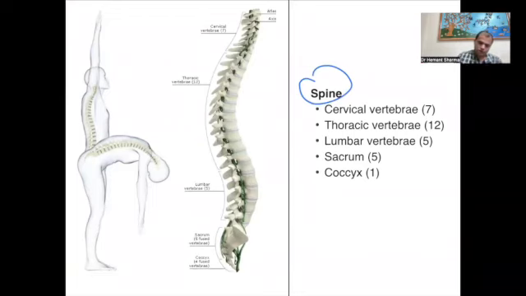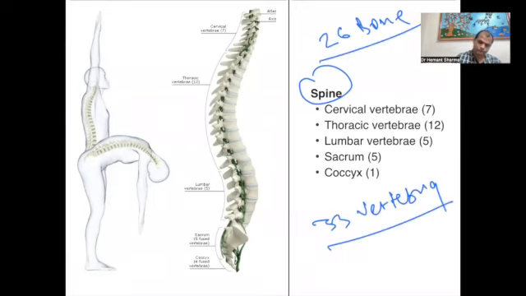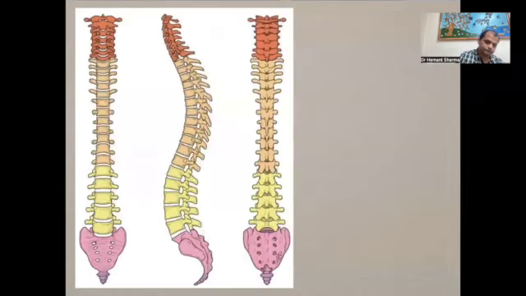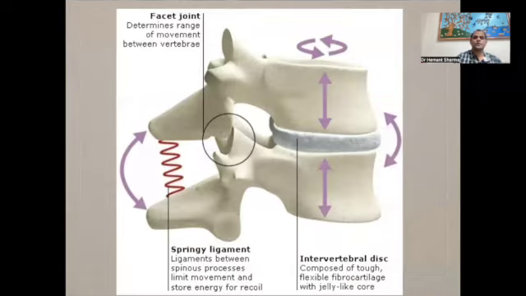So we already discussed that spine means the 26 bones or 33 whatever. We are telling one small piece that is called vertebra, but when some vertebra are getting fused, then altogether they become one bone only. So in between the vertebra, we can see this is the one vertebra, and this is the another vertebra.